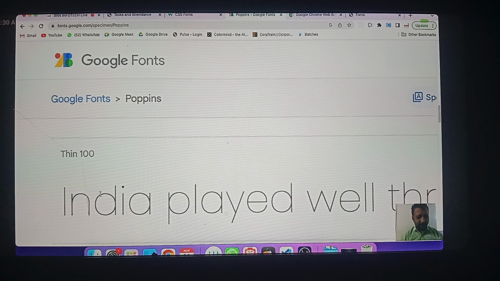Font weight is like a gold chain. People wear gold chains. That gold chain can be created with 10 grams of gold or 100 grams of gold also. What is the difference between a gold chain of 10 grams and 100 grams?